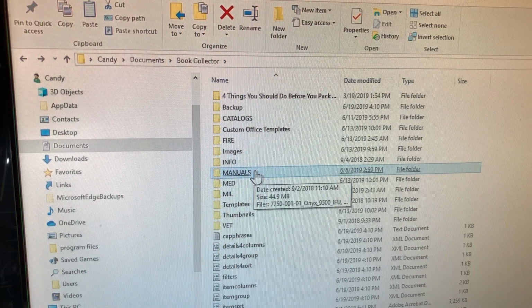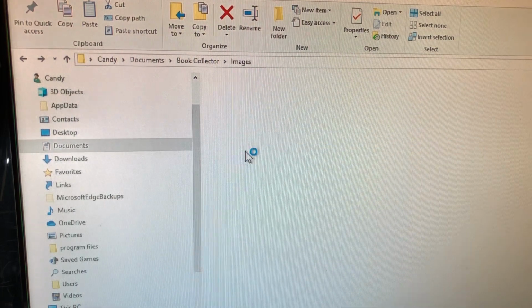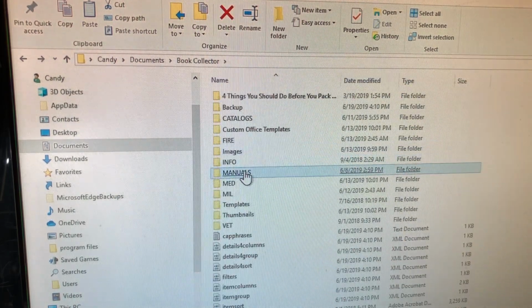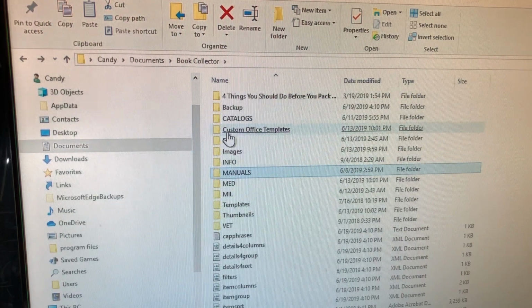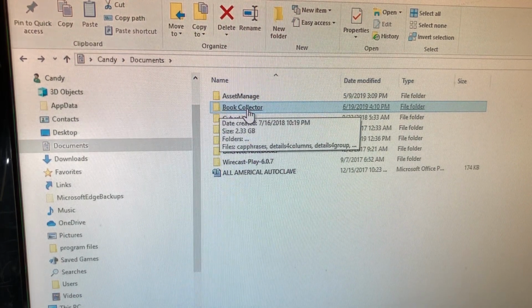So what I'm trying to say is that if you're going to link to all these different files, like images, all the images for the books, or anything else, these manuals, you want them all in this same Book Collector folder, and then you want to back this Book Collector folder up in its entirety.